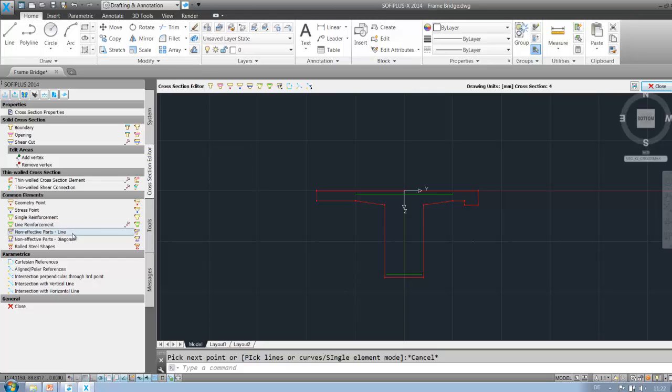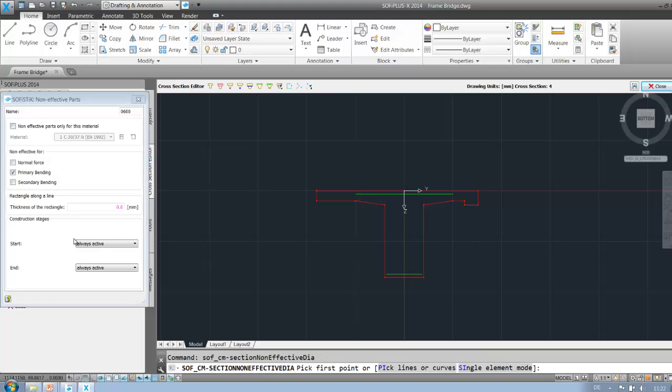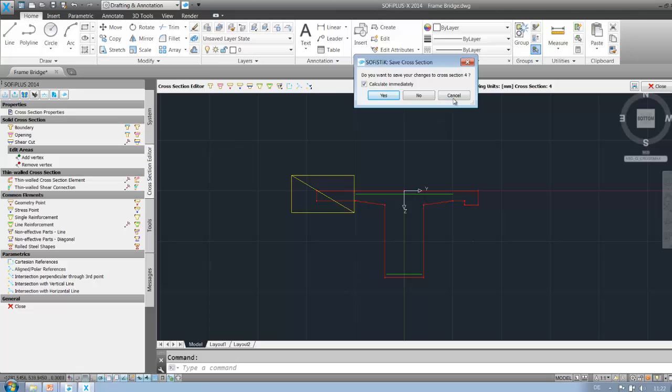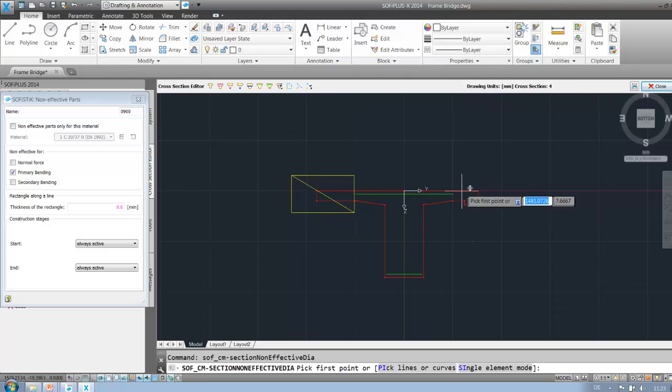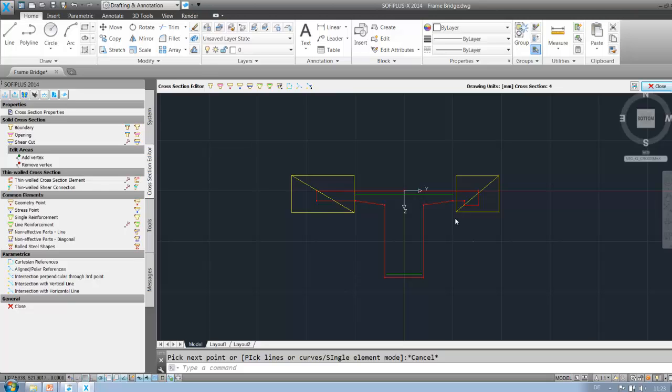We can use line or diagonal. I take the diagonal command, and then I just have to draw rectangles to the cross-section parts where the primary bending shouldn't be. And I also draw a shear cut.